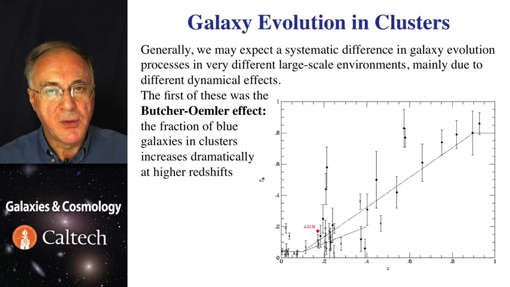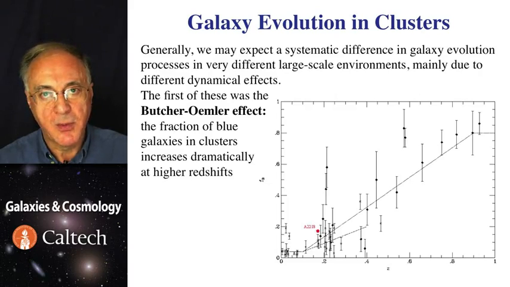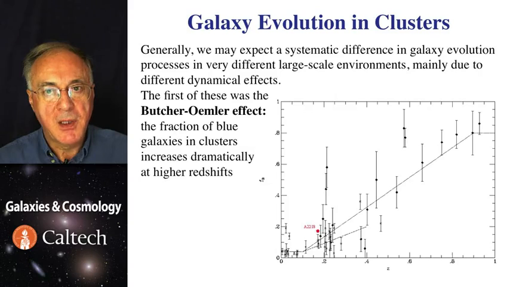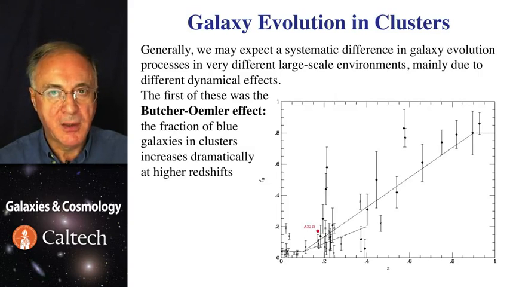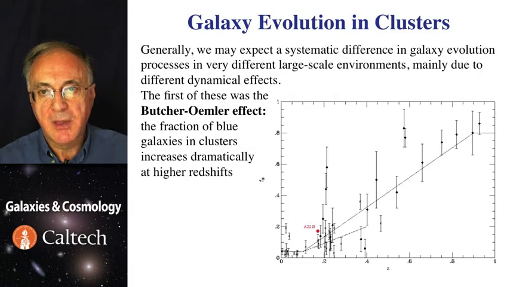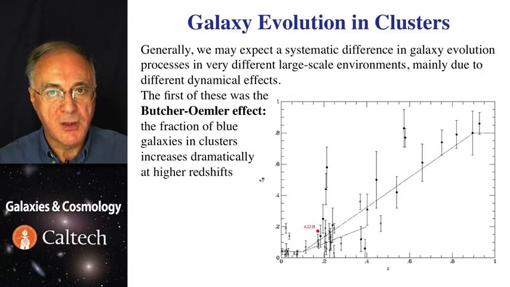So far we looked at the evolution of galaxies in the field. What about clusters? This is a dense environment. You expect galaxy interactions to play some role. The first hint that something interesting is going on in clusters was the so-called Butcher-Oemler effect, established very early on. These two astronomers found out that clusters at larger redshifts seem to contain a larger proportion of bluer galaxies, for whatever reason. Generically, you expect that galaxy evolution leads from bluer galaxy to redder galaxy, so at least qualitatively, this seemed about right.